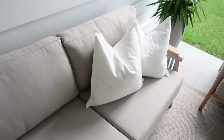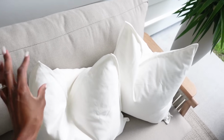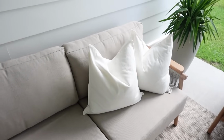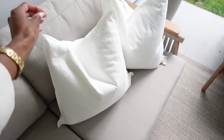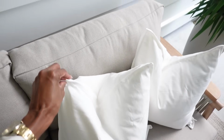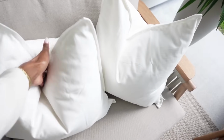But I'm definitely going to get some more pillow covers. The size of the pillow is a 20 by 20 and the pillow cover is also a 20 by 20. And see how it's kind of roomy? That's why I typically like to get one size smaller in the cover than the actual pillow is, because it makes it have more of that full tighter look, and this one's more slouchy. So if you're going for more of that slouchy look, then get the same size pillow cover as the insert. But if you want more of that tight full look, I would get a size down in the cover. So for example, the pillows are 20x20, I would get an 18x18 pillow cover for this instead of a 20x20 like these are. But love the pillows.